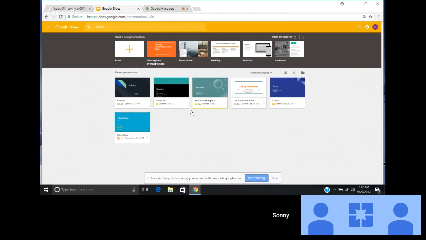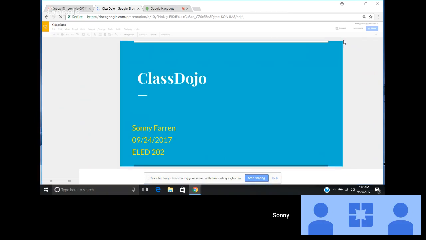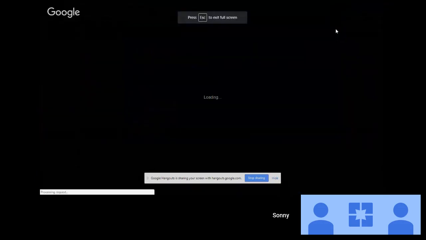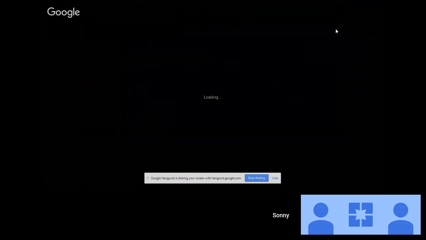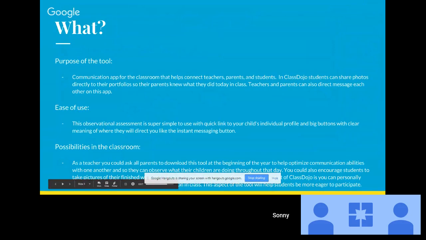So I'm just going to do the Samurai model on it. And like I said, Molly's going to go over the who, what, and the conclusion.